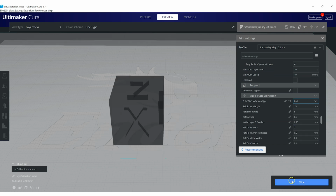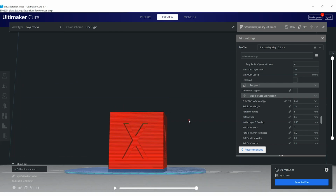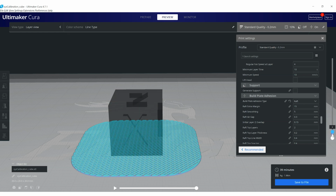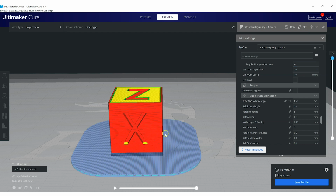I never ever use rafts myself, but this is an entire surface that the model actually sits on top of. In this case, I think it's 3 layers maybe. We can actually scale this down like this and take a look. Yeah, 1, 2, 3 layers, 4 layers, and then the model. And then you would have to peel your model off of this. Now that will leave a rough texture on the bottom of your model for sure. And as I said, I just don't use them.